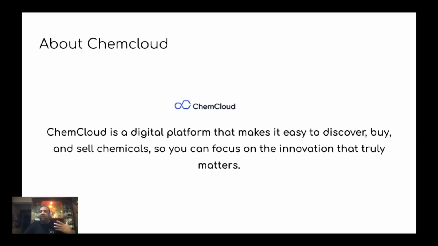About ChemCloud, the product that we are talking about today: ChemCloud is a digital platform that makes it really easy to discover, buy, and sell chemicals, so you can focus on innovation that truly matters. Some of our clients are really innovative. For example, we work with Great Wrap, a cling wrap company that makes biocompostable cling wraps. All they have to focus on is creating a great, very environmentally friendly product. Their focus today should not be how to source their ingredients, which was the case before ChemCloud came along.